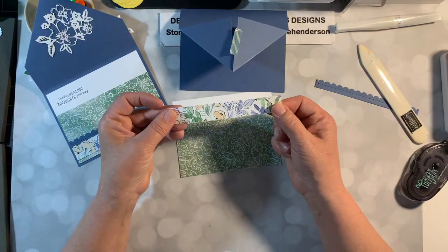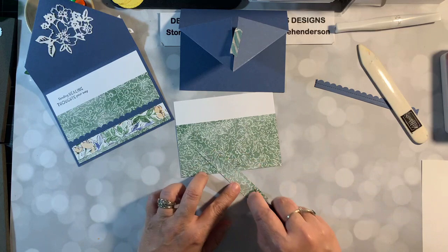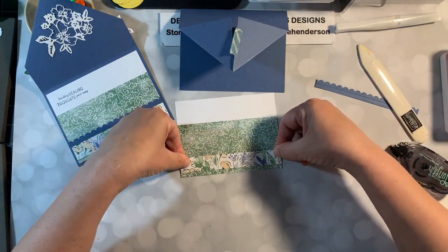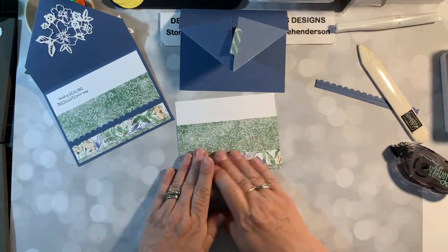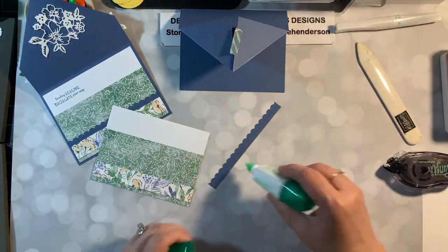Now I'm going to go ahead and glue the designer paper strip. And I'm going to glue that about 1/4 inch from the bottom. You can put it wherever you want. Stick it where you want. It's your card. I'm going to use liquid glue.